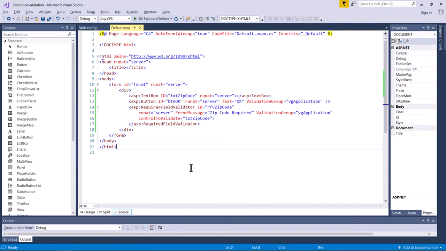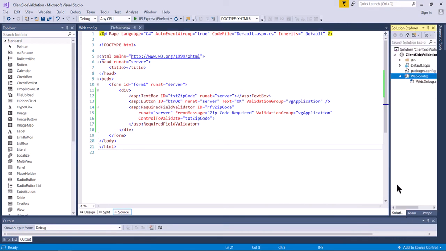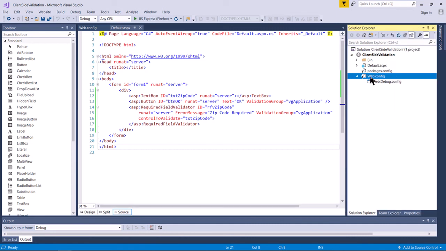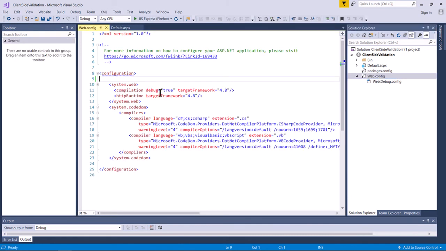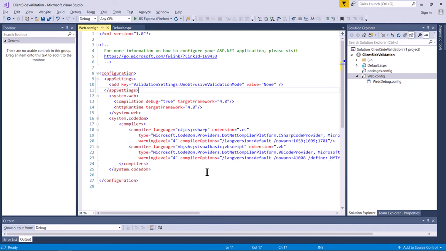Go back to your project again. Go to the Solution Explorer and open web.config. You can double click on web.config in the Solution Explorer, and you need to add another section to the configuration section. That's the section that you're adding, it looks like that. Not a big deal once you've researched it.